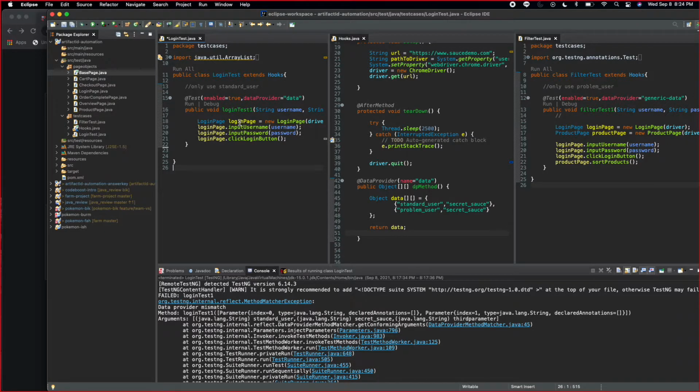Obviously for every test you need to log in, like we went over yesterday, right? So just to differentiate the filter test, I just put sort product. Humor me for now. Assume this is its own test scenario. My question is simple: how many test cases are going to be run if I were to hit Maven test right now?